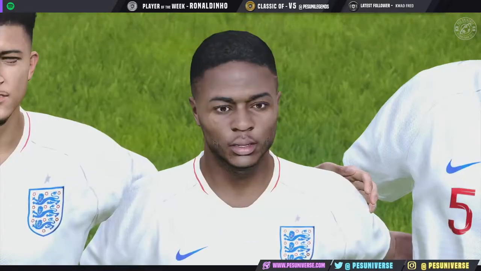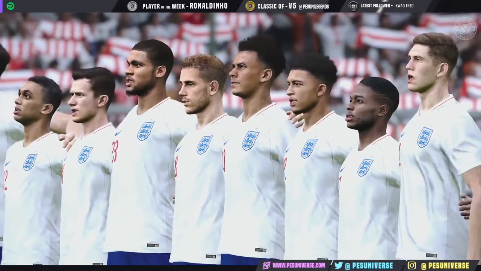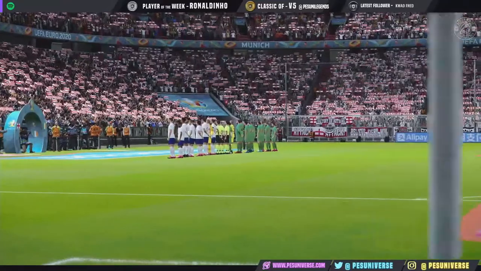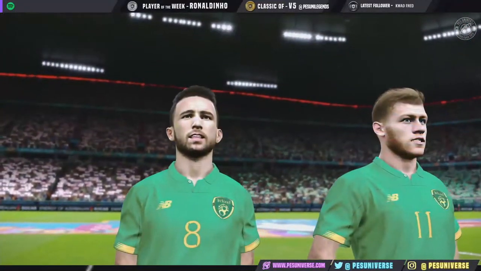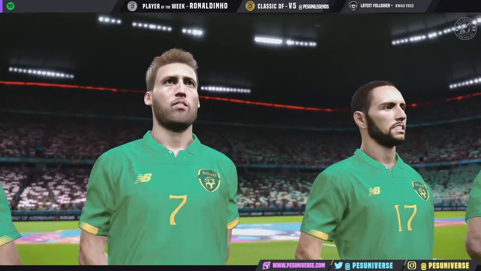Harry Maguire, Dele Alli, Sterling. I'm going to have to lay down the marker here, lads. I'm going to have to Roy Keane it, I'm afraid. We're going to have to take a serious physical approach here if Sterling and Sancho start getting on it, because it's going to be a very hard game for us. And the boys, McLean is chomping at the bit.